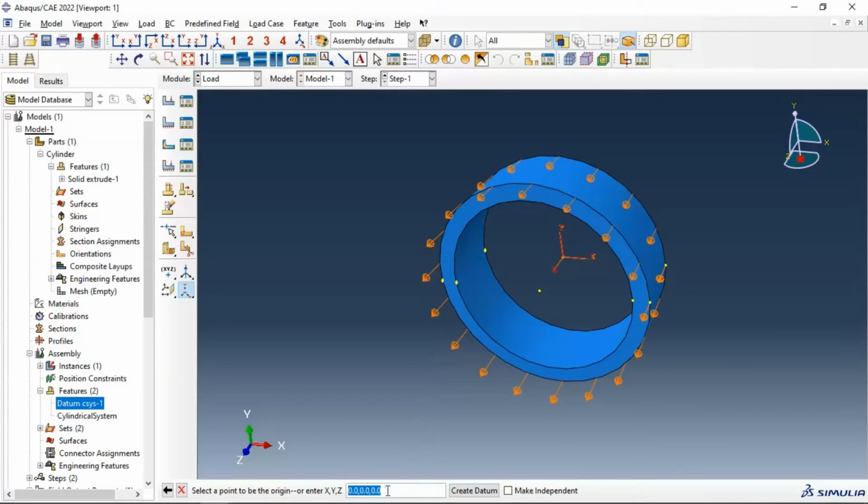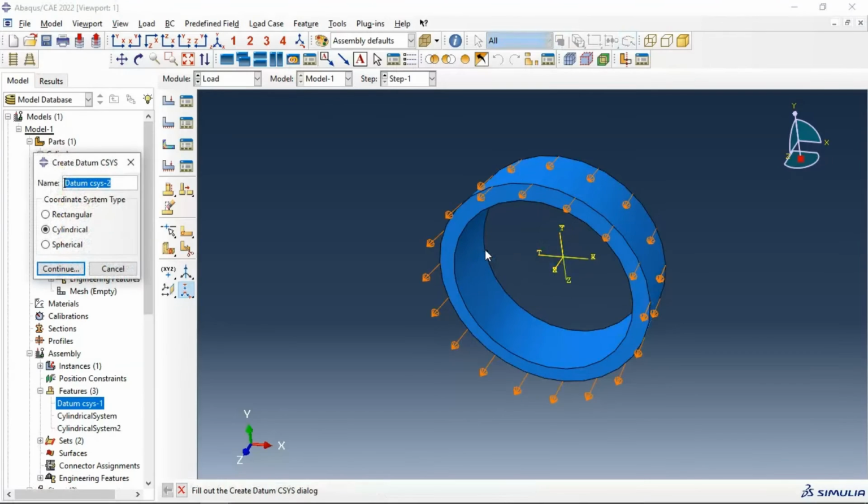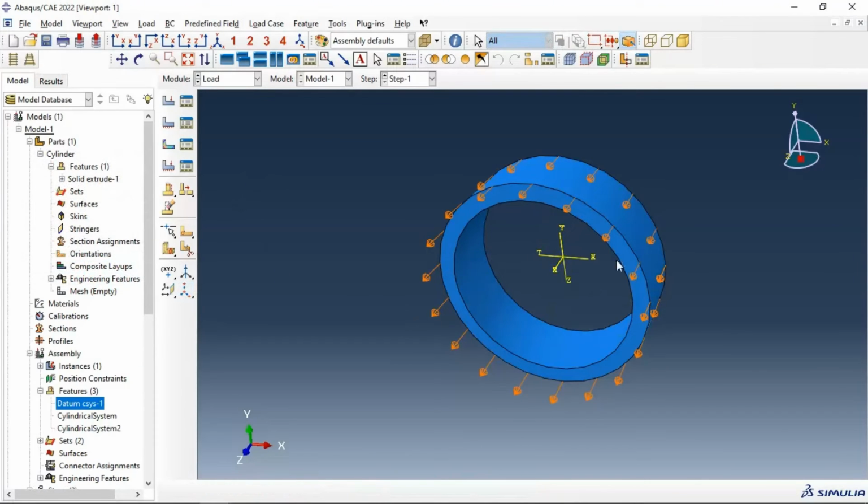Now we need to create the starting point. Let's select the first point of the origin. Click OK. The second point is the first direction, and also let's go to the third point. Now we have this orientation.